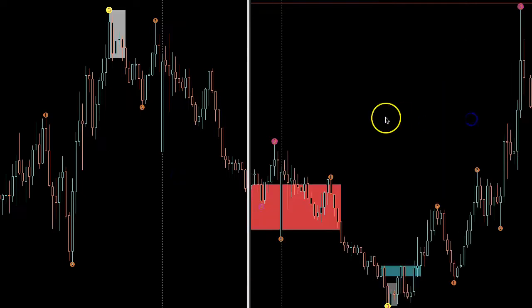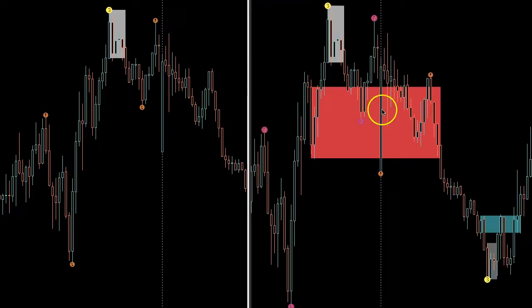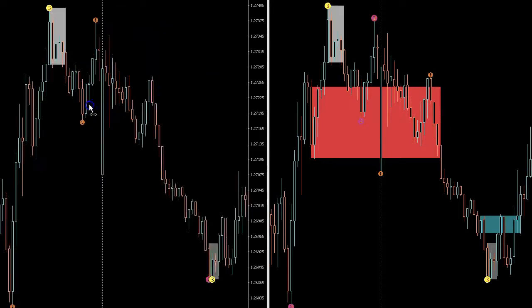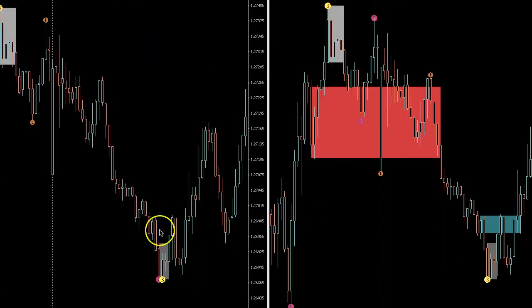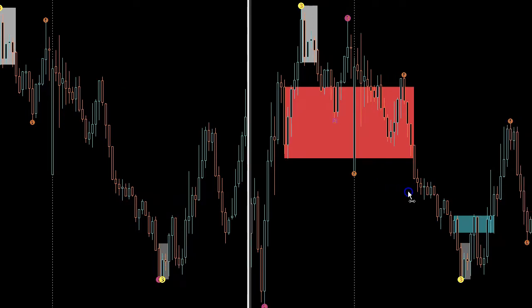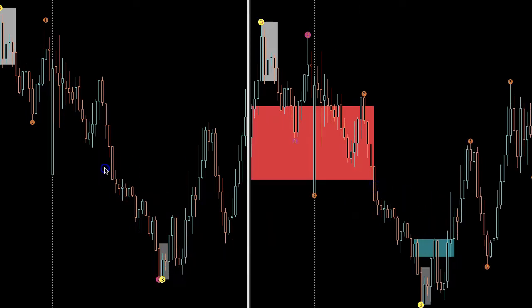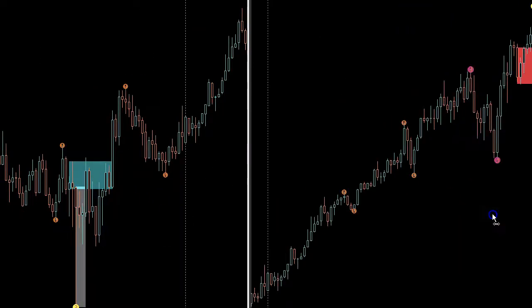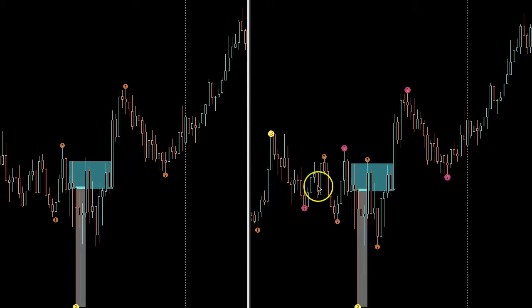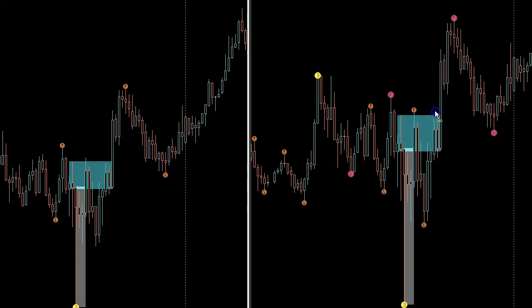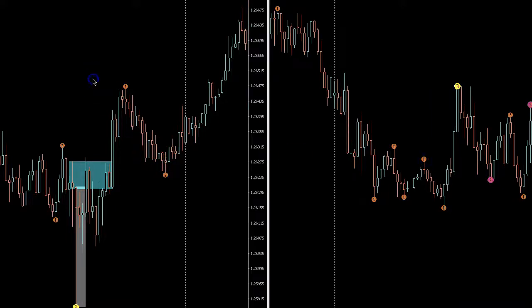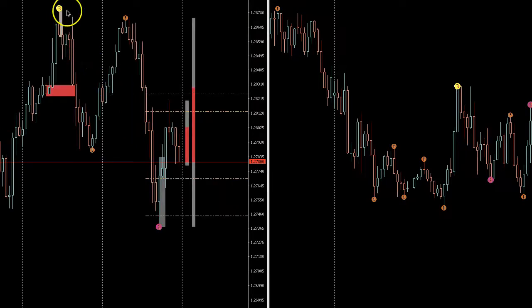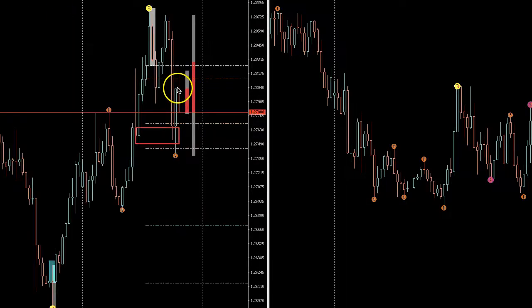Like right over here, we wouldn't have had this breaker. It would just not give it to us. It was a really small cycle. And then over here, I'm not sure why it didn't give it to me on this one, but I'm pretty sure we would have had a bullish breaker. And right over here, we have a bullish breaker. So they're very similar. It's just that sometimes we might not have so many, right? So, I want you to compare it. You will be able to see that definitely we are going to get fewer alerts.